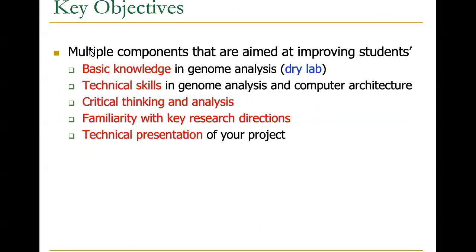All right, so what are the objectives of this course? We have multiple components that are aimed at improving students' basic knowledge in genome analysis. Again, this is dry lab. There is no wet lab. There is no taking blood samples and processing them in the wet lab and doing all these steps. That is something you can consider as pre-processing. What you will do is develop algorithms, maybe implement hardware or software, and implement it in your smartphone. That's all. Of course, you will learn technical skills in genome analysis and computer architecture.